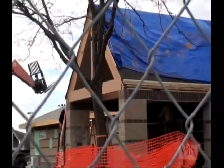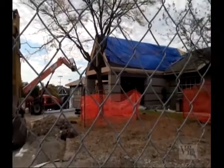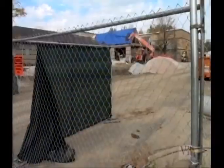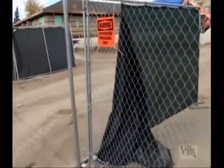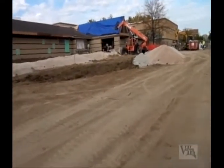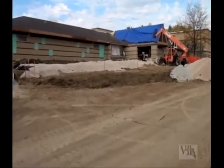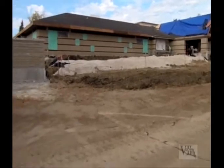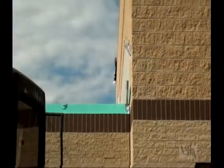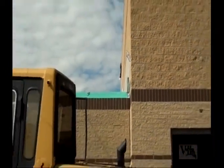Well, and it looks just like it's always been here. I mean, where we're standing, you can see from this corner the new gym here, you see the new entrance. It looks like it's always been meant to be here. Yeah, I think the architects did a great job. When you look at just the brick work that's 25 years old and what you've matched up with the new additions of the preschool wing, our gymnasium, our front entrance, it's like you can't even tell the difference. It looks synonymous. So that was really one of the key driving forces, was to make sure that the exterior aesthetics of the building was going to be uniform with the past.